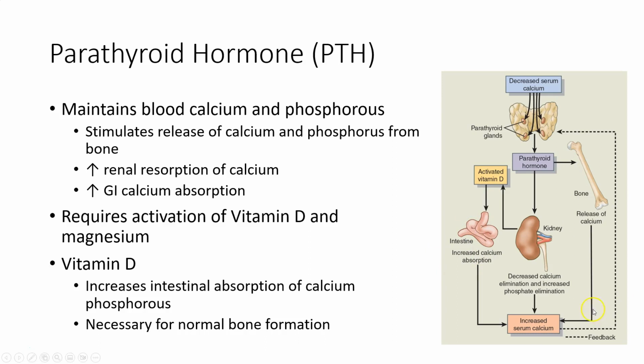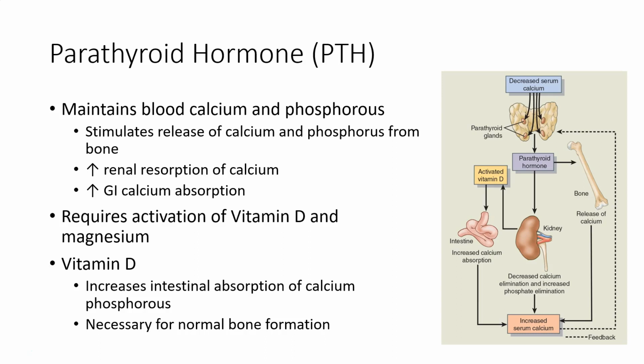We're going to go to the intestine, activate vitamin D, and bring in that calcium. And we're going to go to the kidneys and hold on to calcium. So parathyroid hormone raises blood calcium by inhibiting the loss of calcium through the kidneys. And it also increases the loss of phosphate through the kidneys. So all of this holds on to calcium.